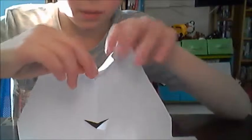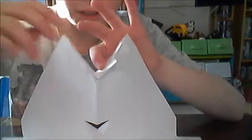And then, again, you can just add some things to it if you like. If you would like, at the top, let's just move the camera up a bit. You could add something here, as we've added that bit.